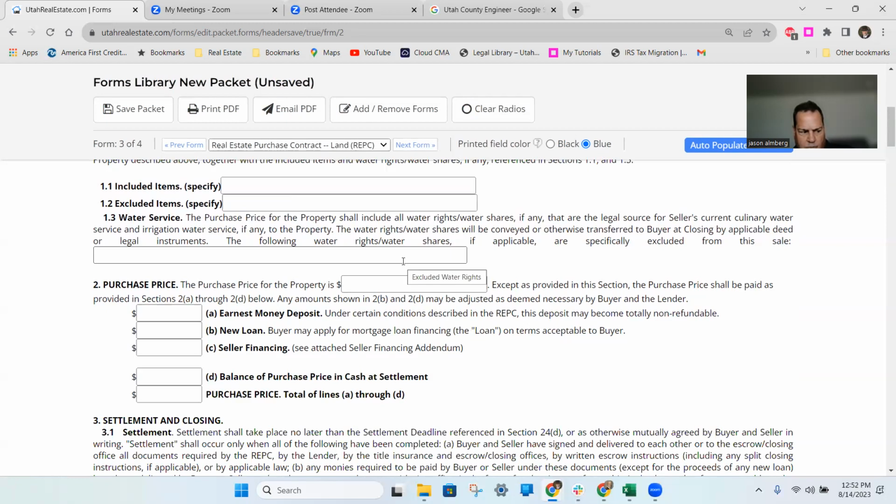for culinary and irrigation. Okay, what's culinary water? Okay, and then irrigation obviously is just straight irrigation water, because we have pressurized irrigation and separate culinary water. Our pressurized irrigation gets shut off in the winter time, and then turns back on. So even on residential, it's that way because there are some areas that now have a pressurized secondary water system for the sprinklers that's separate from the culinary.